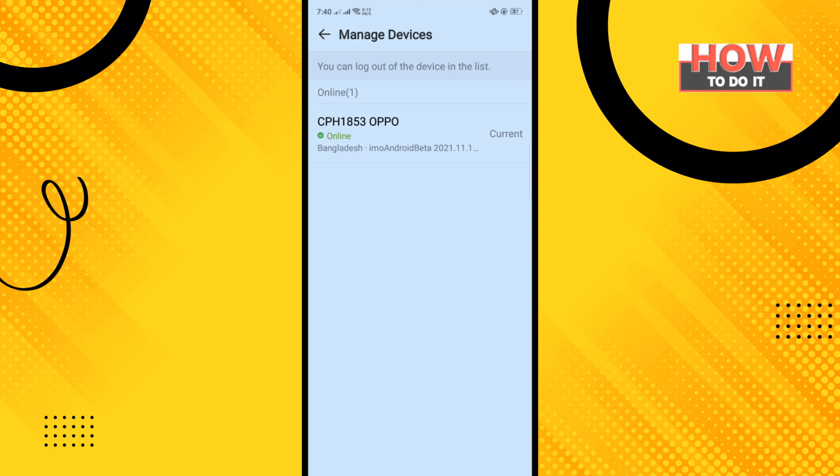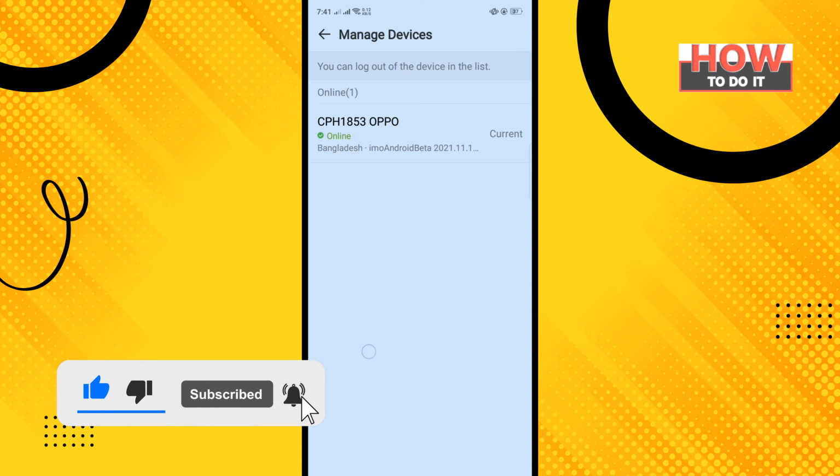And now tap on the account you want to remove remotely, and after tapping on the account or device, tap on delete, and after that to delete the device you'll need to verify your phone number. So you'll get a verification code on your phone number. All you have to do is just verify your phone number using the verification code, and after that you'll be able to remove any device remotely, and you'll need to do these one by one. So that's how you can do it.